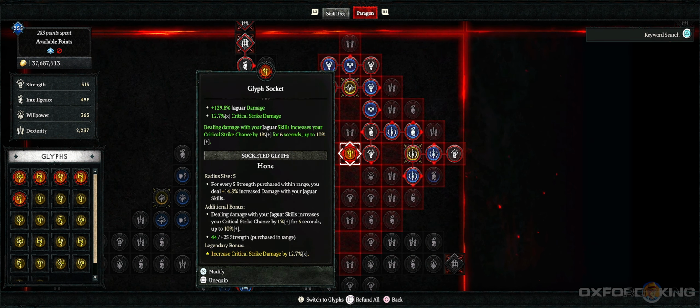Now, this one is the 5 strength one. So every 5 strength, you'll get fill in the blank. And in our example here, it's the Jaguar damage. So we have Jaguar damage, critical strike damage, and then finally, it's dealing damage with your Jaguar skills, increases your critical strike chance by 1% for 6 seconds, up to 10%. Those are the glyphs that I went with.